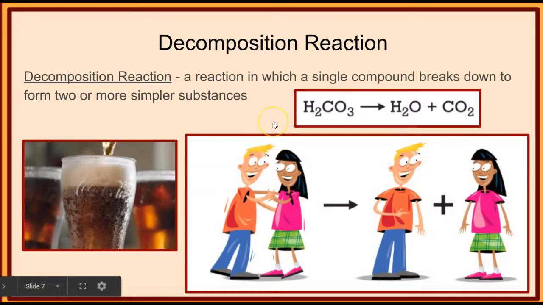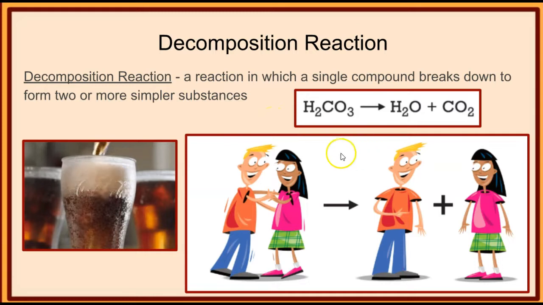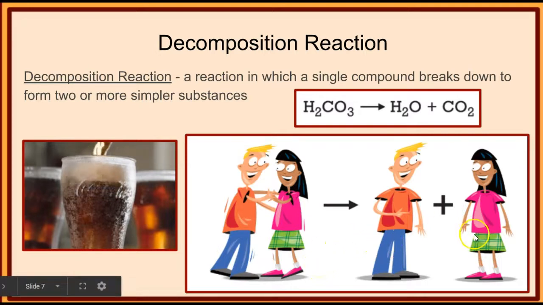Our cartoon analogy for this would be as if we had friends who were dancing at the dance, and so they were a couple together, but then they break apart to stop dancing, and now they're two individuals. So this is breaking apart into two new things, starting with one couple and becoming two separate individuals.